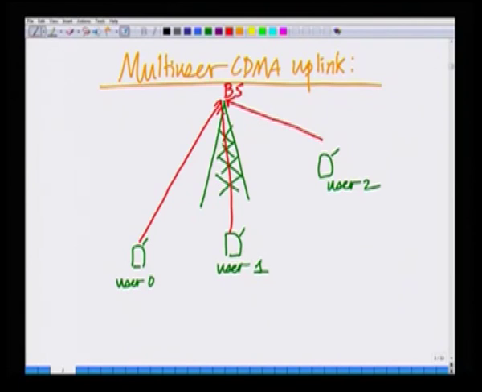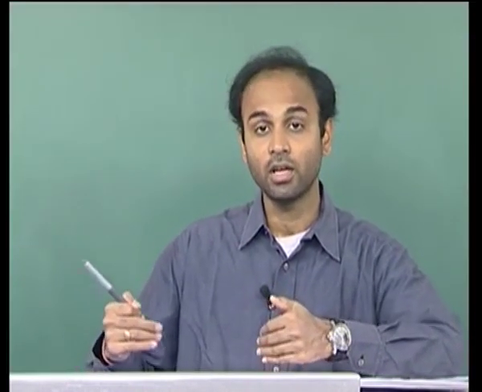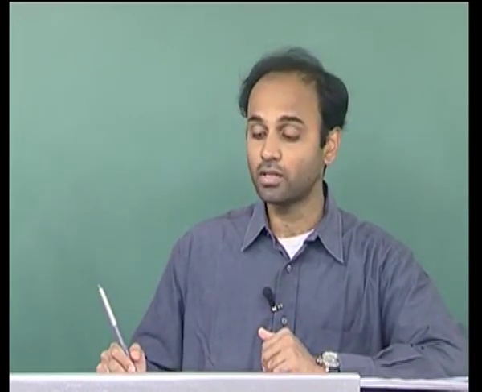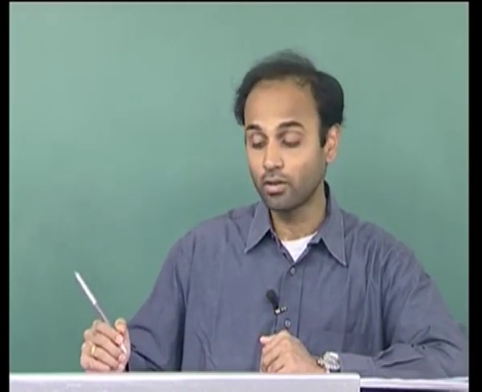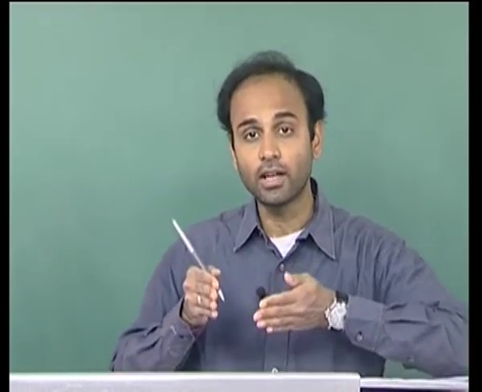However, the direction of transmission is towards the base station. Previously, in the downlink, the base station is transmitting to the different users. Now, we are considering the uplink, in which different users are transmitting to the base station. Hence, unlike in the previous scenario where the base station sums up all the signals and transmits them towards the mobile users, here in this scenario there is no summing up.